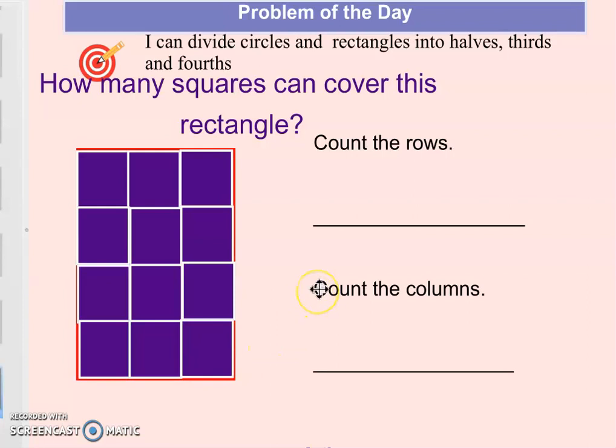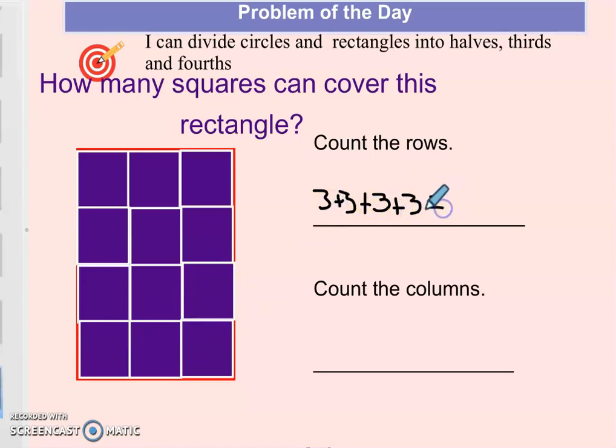Now we're going to see how many are in each row. And we're going to begin. So with the first row, we're going to go across. Remember, the row is across. So there are 1, 2, 3. So we're going to put 3 down. 3 plus, let's see how many more. 1, 2, 3. 3 more. Let's continue. 1, 2, 3. The last row. 1, 2, 3.